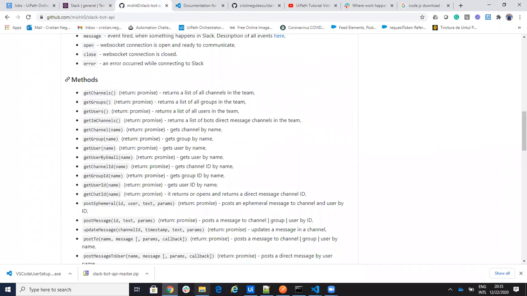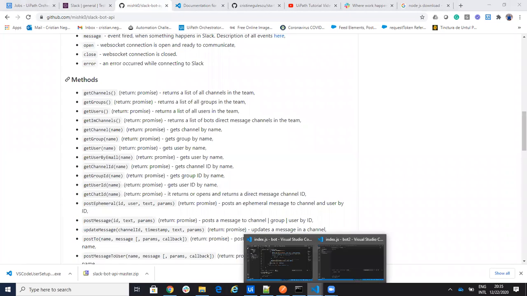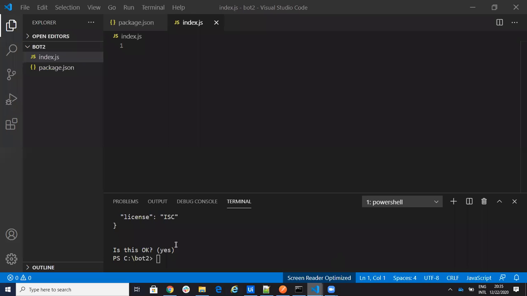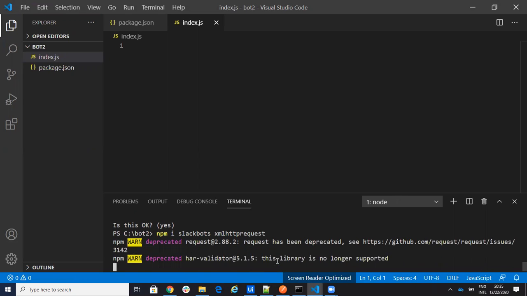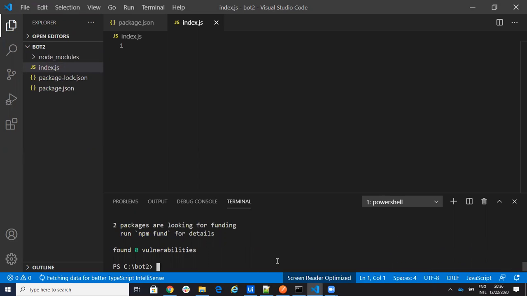I will send this command inside of bot2: npm i slackbots xmlhttprequest. The system will install all the stuff in that folder for me. Okay, good, done.